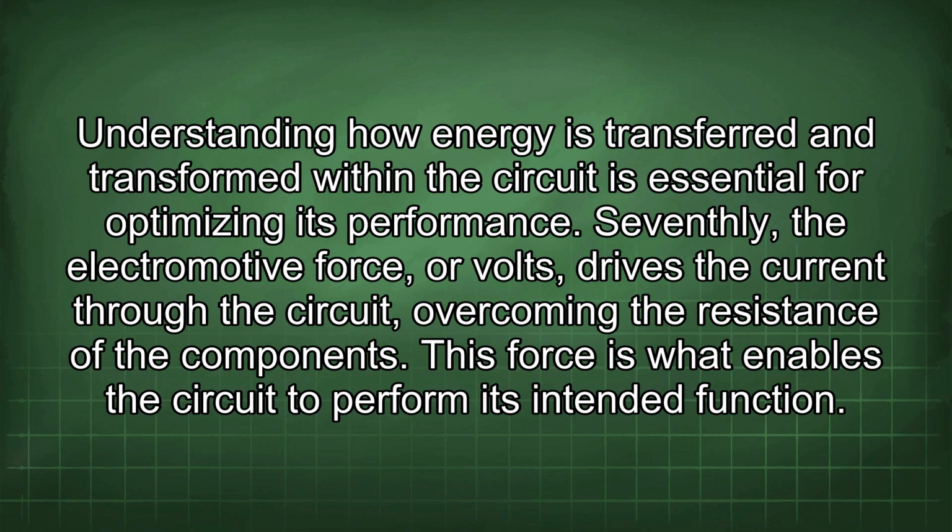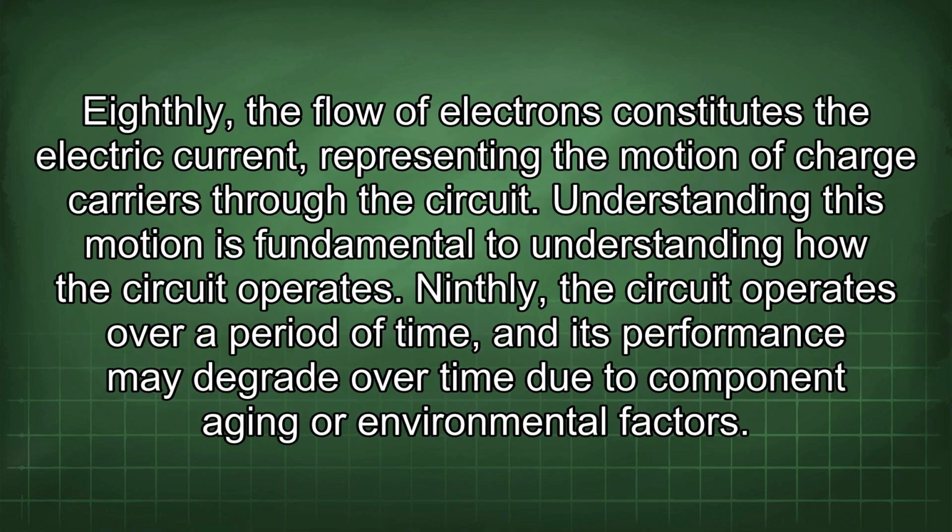Seventhly, the electromotive force, or volts, drives the current through the circuit, overcoming the resistance of the components. This force is what enables the circuit to perform its intended function. Eighthly, the flow of electrons constitutes the electric current, representing the motion of charge carriers through the circuit. Understanding this motion is fundamental to understanding how the circuit operates.